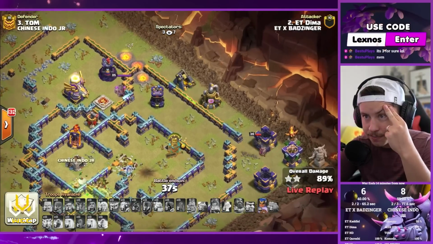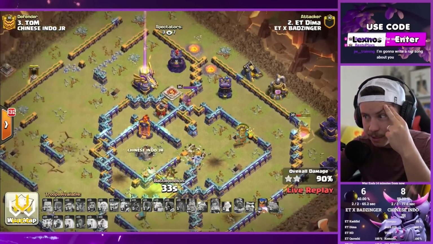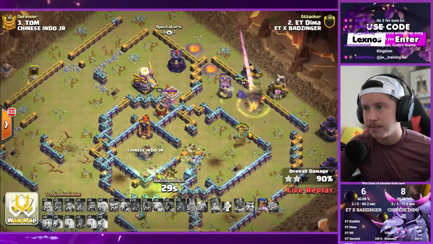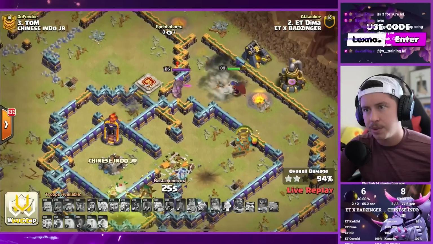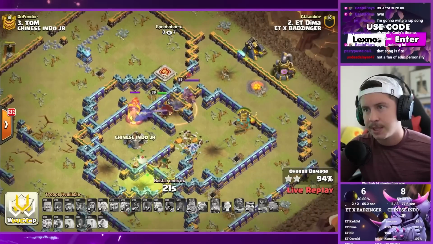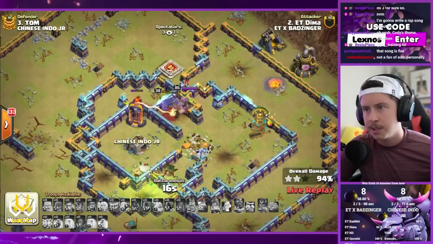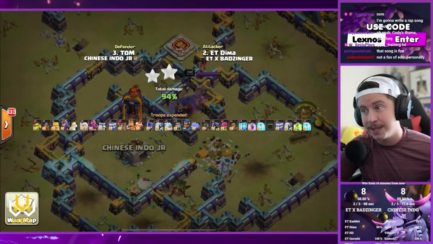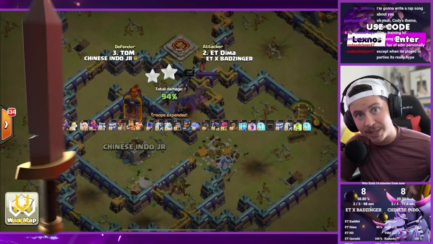Oh, no. If he would have saved the headhunter, this might have had a chance. Down goes the bomb tower. We pop her ability. Boom, boom, boom. Oh, if he saved the headhunter, I think this was a 3-star. Or at least a time fail. RIP. 94%. And Chinese Indo take the lead by literally one building.